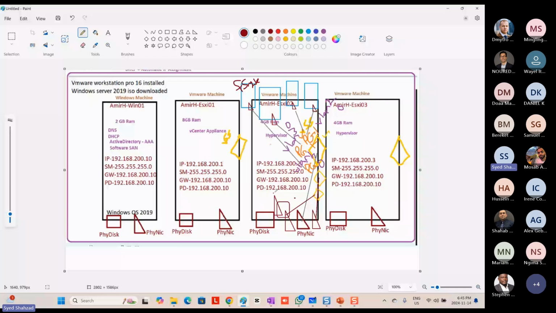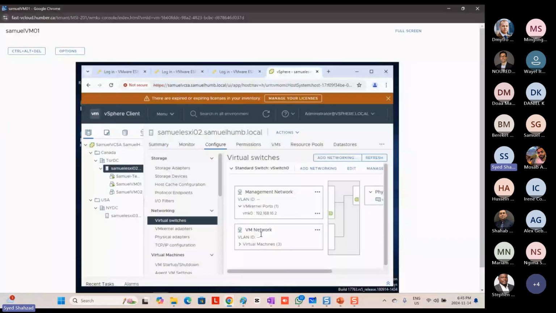Right? But we see a port group here. One port group always gets created on a standard switch. So if I go back here, this is that port group. The default name of the port group is always VM Network, right? That's a port group name. We can rename it to anything. We're going to be creating more port groups, and you will see that too. But there's a port group here, and you can see that there's the number 3 written here. So 3 virtual machines are connected. We have a total of 3 virtual machines here.